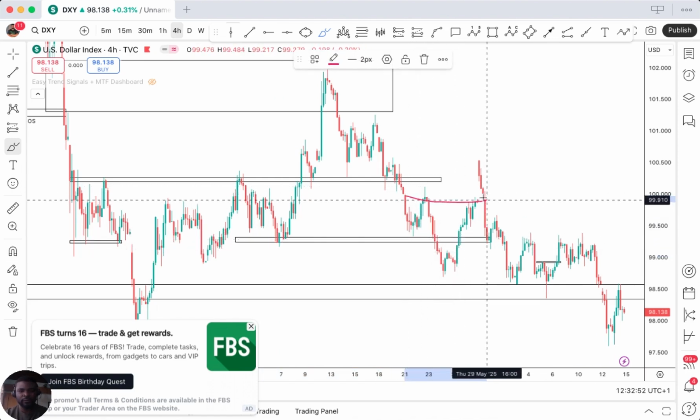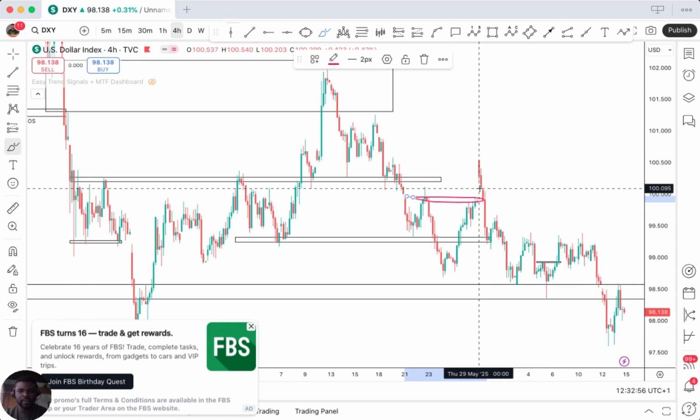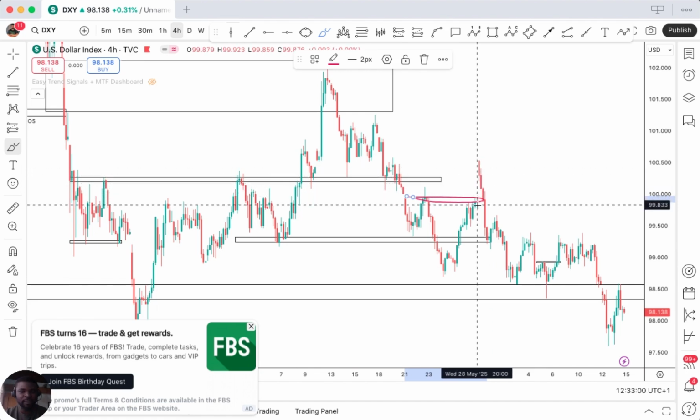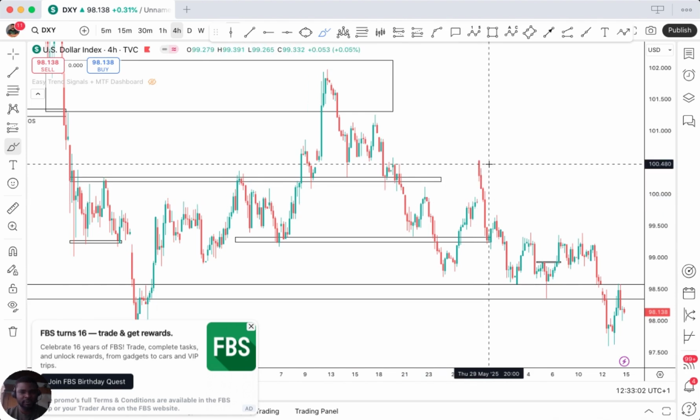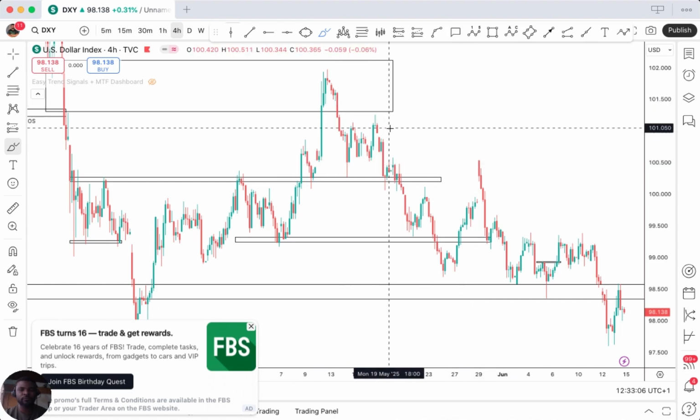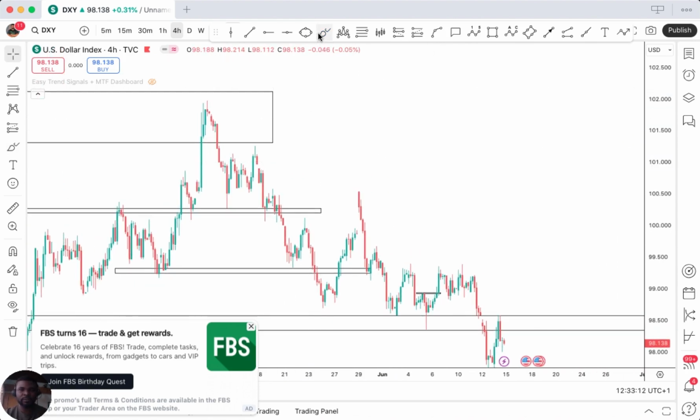We had the breakout of the structure, but was that a valid breakout? This was actually during a particular news event that made the market spike to the upside. But of course, what the market was just trying to tell us is that it is trying to make a major correction. Now let me just give you guys an example of what this major correction is.